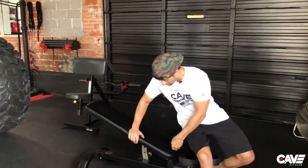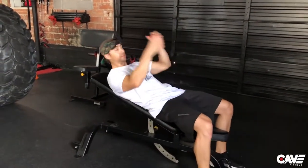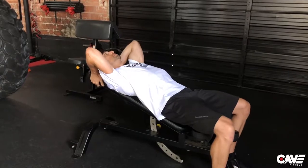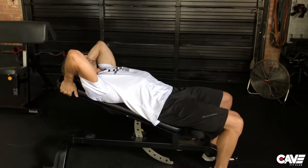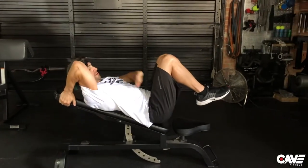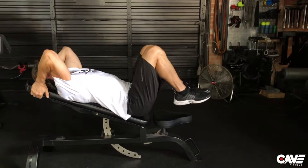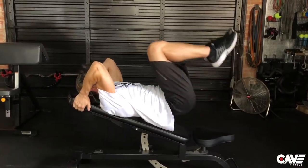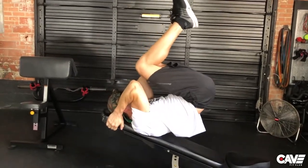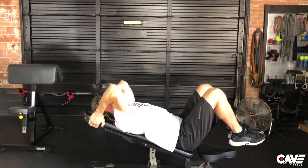What you'll do is make sure you sit up on the bench a little bit — you don't want to be down here. You're going to hold onto the bench, pulling this way to give yourself some leverage. You're going to start with your hips at 90 degrees and your knees bent. Then take your abdomen and crunch up over your elbows, and then slowly go back down.